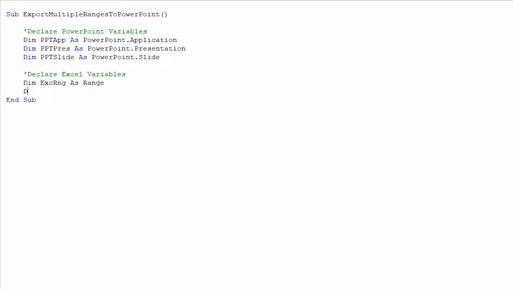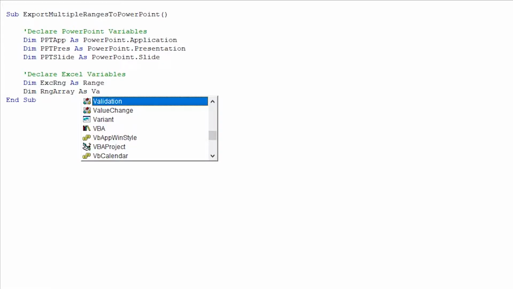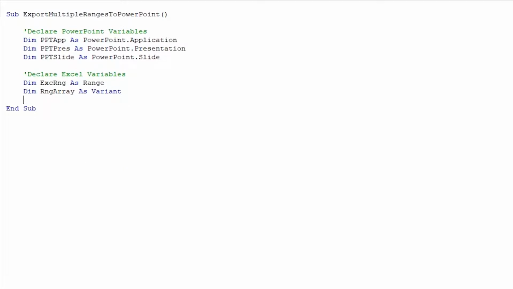And then the next one we've got to declare is a kind of special variable, but it's called range array. And this one's going to have a special type. It's going to have a variant data type. And so the variant data type is kind of like this open box type. In a sense, we're not telling VBA yet what kind of data type it is until later in the script. So later in the script, we will formally declare what type of data our range array variable will house, but as of right now, we're kind of just putting this placeholder in.